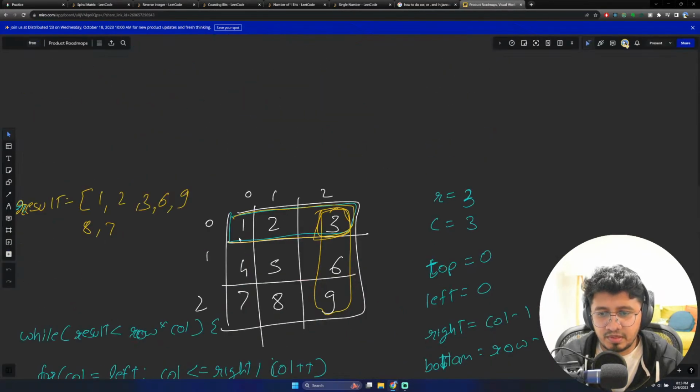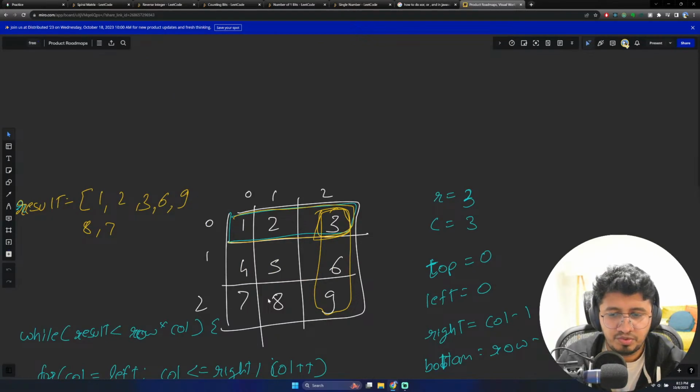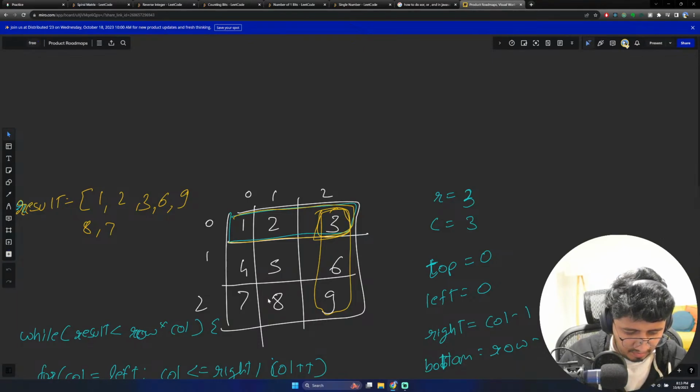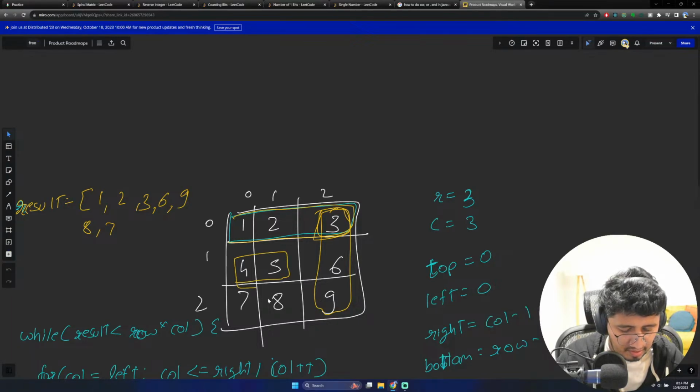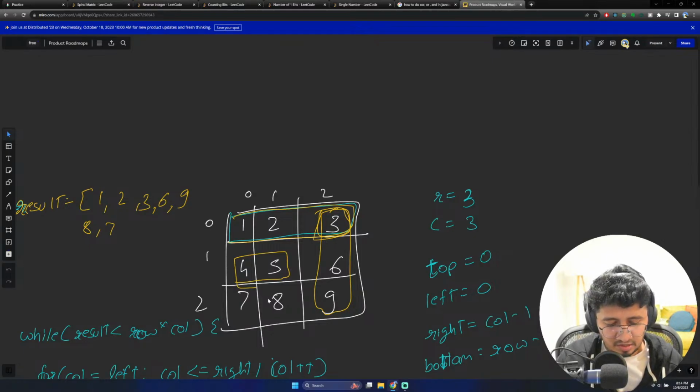Once we come down to this guy, the 4 5, at this stage we shouldn't run the same loop again for this row for top and bottom.